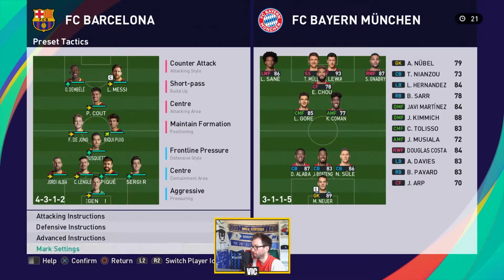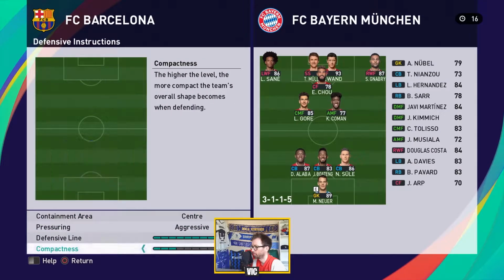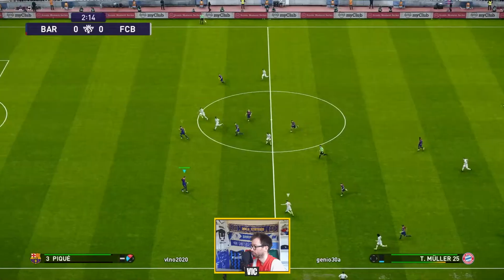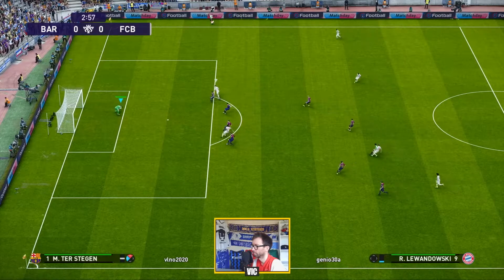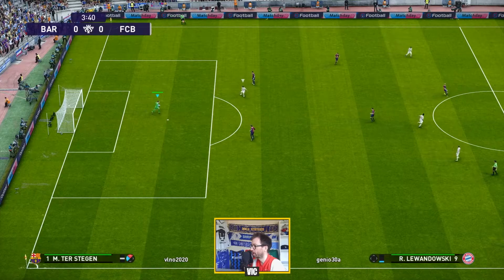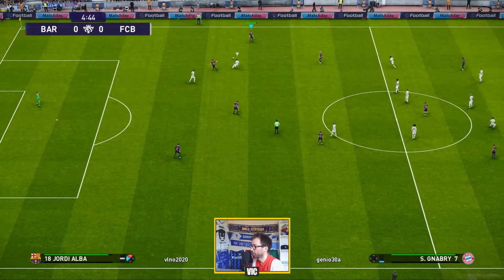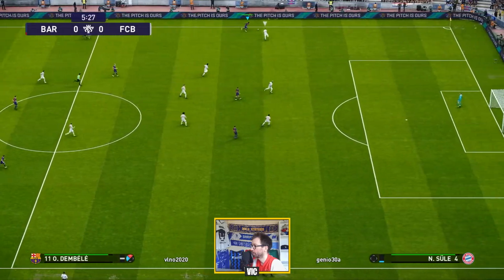And then on compactness, I'm gonna do like two compactness. Let's see how it works out. If I get some counters, I will get lots of space, obviously. I tried to tackle with both Lenglet and Alba there. No one responded. Feels like he has a massive boost from the start of the game already, just because of the way the players are moving.